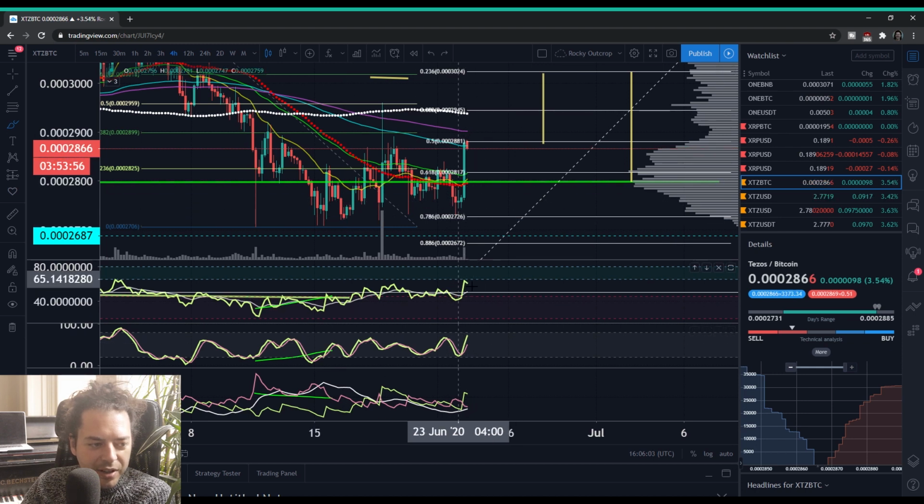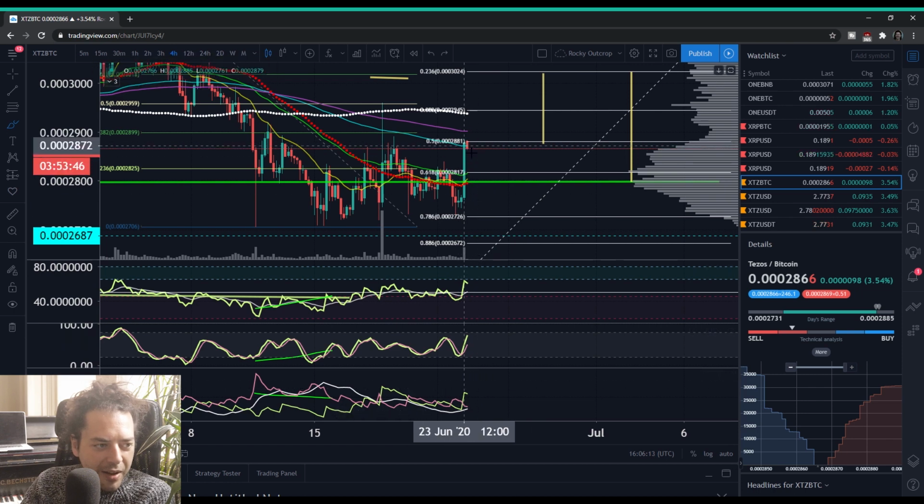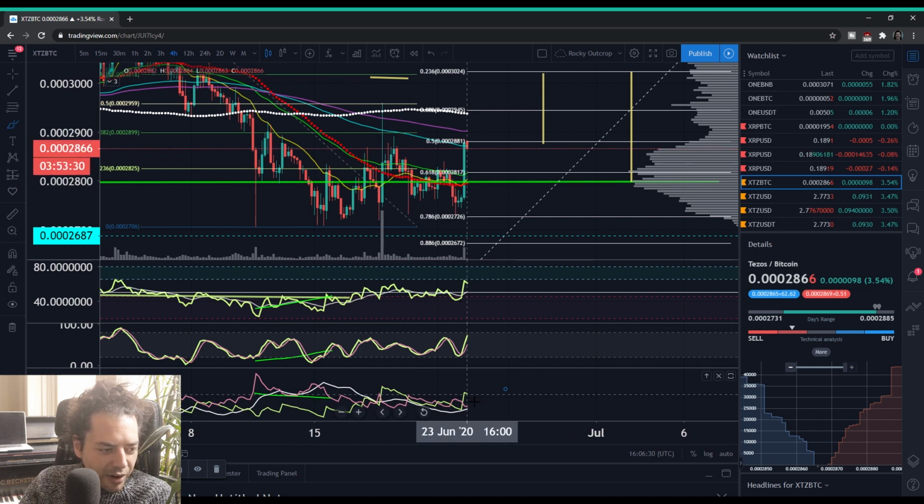So you've got the hidden bullish divergence. Do we have bearish divergence? No, we don't. Maybe actually here on the DMI we do, if this were to be a local high. Again, though, this is the 4 hour and it is a local high currently. So it has got a bit of bearish divergence on the DMI, but it could just be a bit early in a sense, because these things are snaking all around each other.